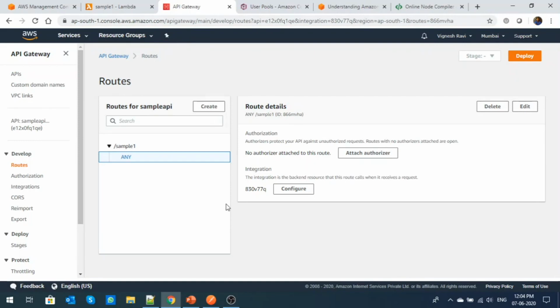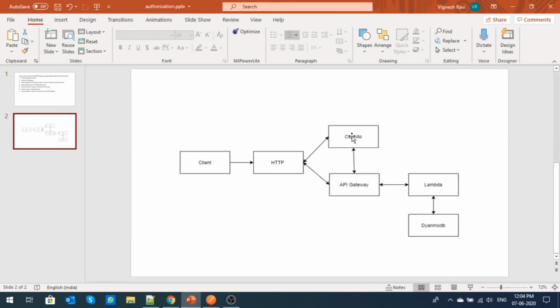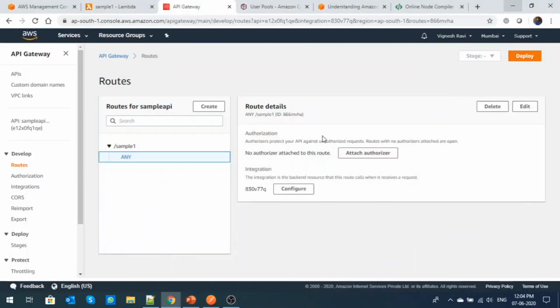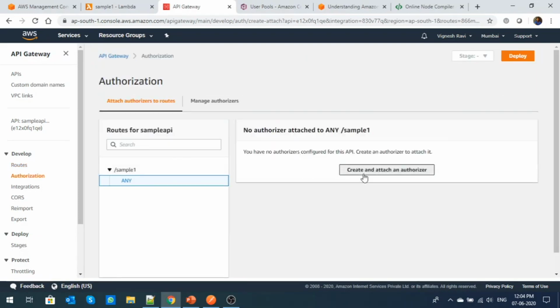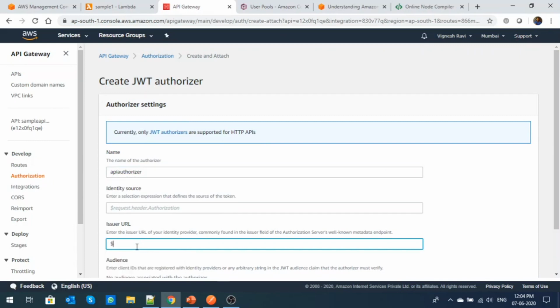We have created the Cognito user pool, and now we need to create communication between Cognito and the API gateway. So let me create our authorizer, and call it API Authorizer.